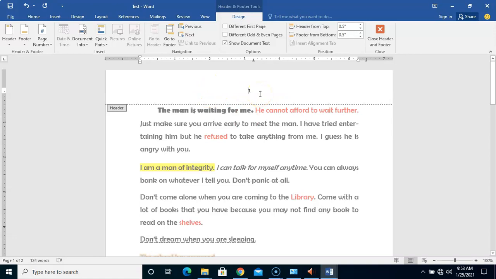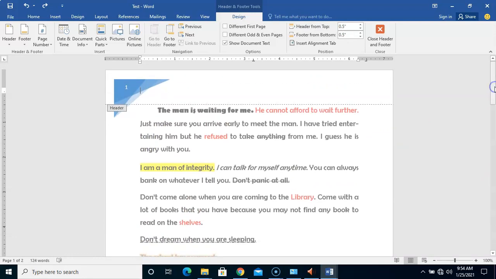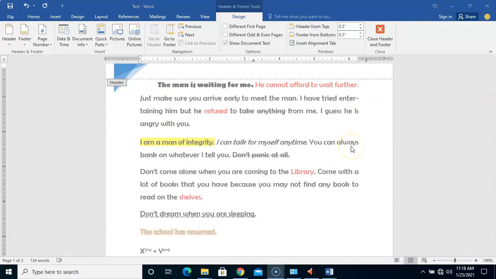Do you understand what I'm saying? So you need to get that clear. You can't have two page numbers at the header section. Do you understand? So let me undo it now. So that is clear to you now. But you can have another page number right at the page section or at the bottom. If you had that, it would be applied successfully. I hope you understand that. So let's look at the footer now.